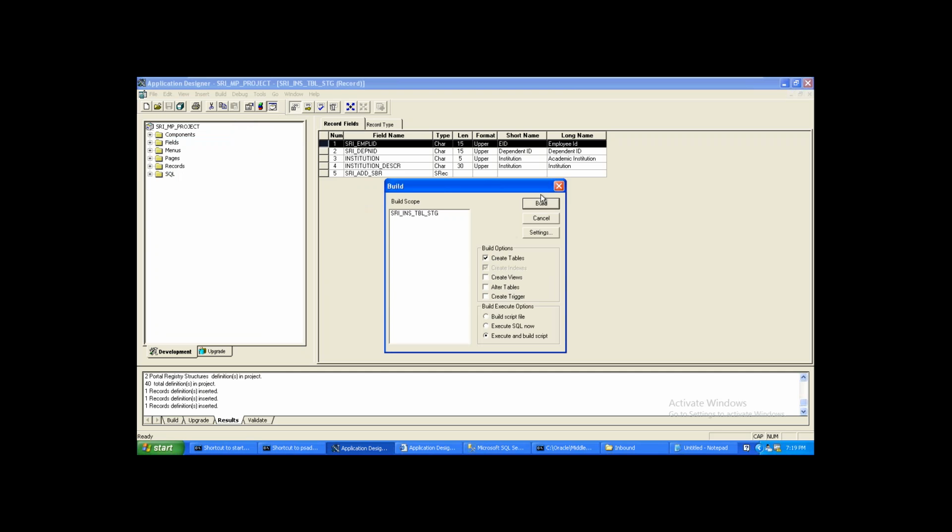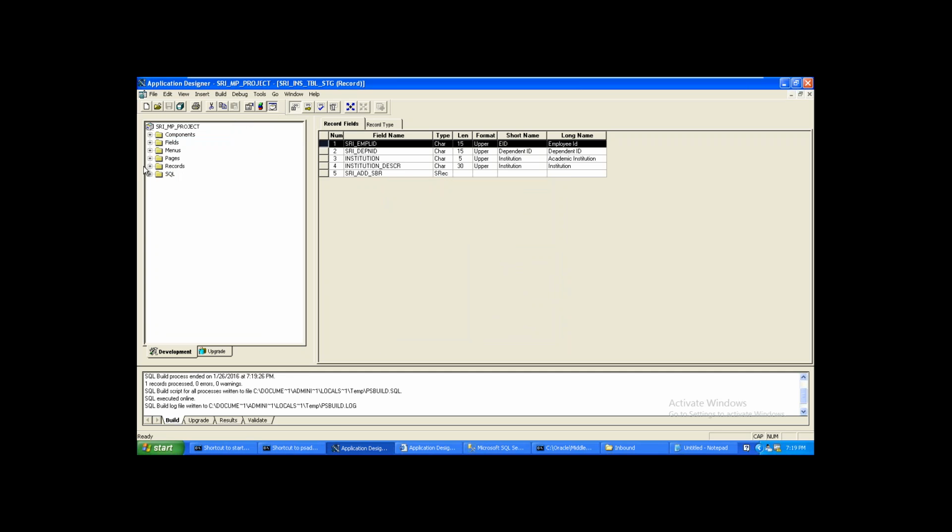Now build it. Location table and salary table also.